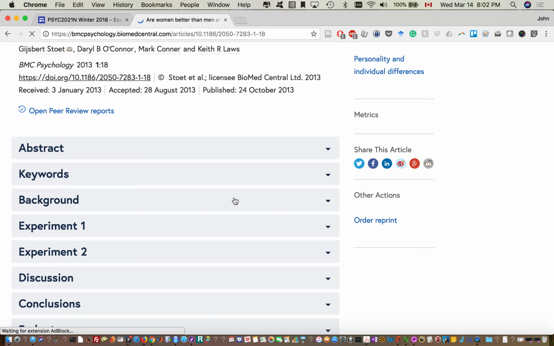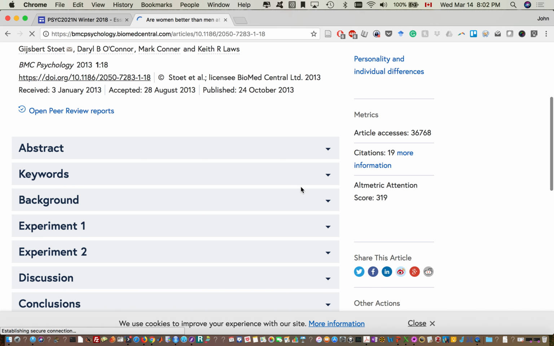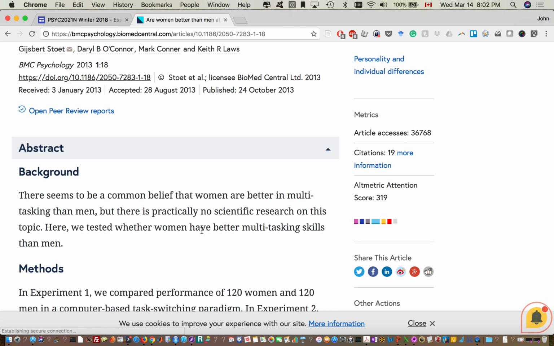This is a useful paper because it is actually the paper on which we're basing the hypotheses. The hypothesis being that women will be better than men at multitasking. So you should definitely find this paper and put it in as one of the papers that you cite in your research paper. Okay, so download this one, make sure that you cite it.